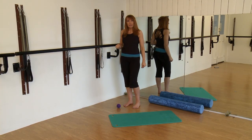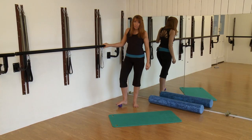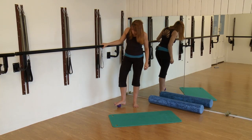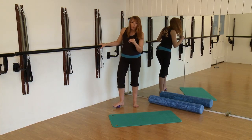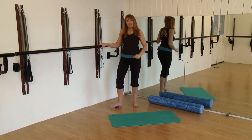So starting off with the spiky ball, I'd like you to press down, and you can use any ball, it can be a tennis ball if you haven't got a spiky massage ball, and you're going to press down quite firmly, almost like you're trying to crush the ball. So this is a little massage ball which gives. It's not one of those hard ones that you put in the washing machine.